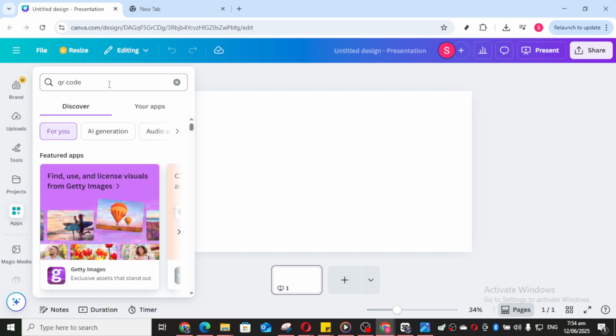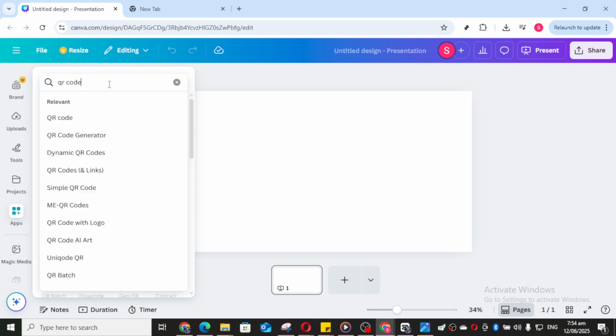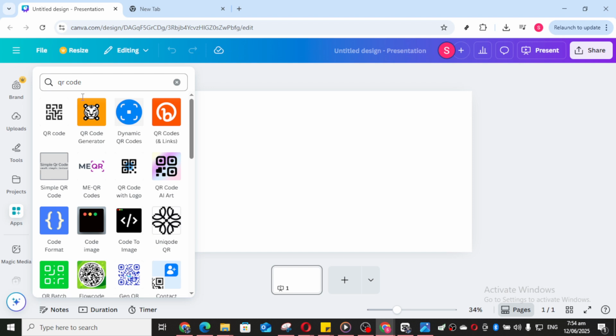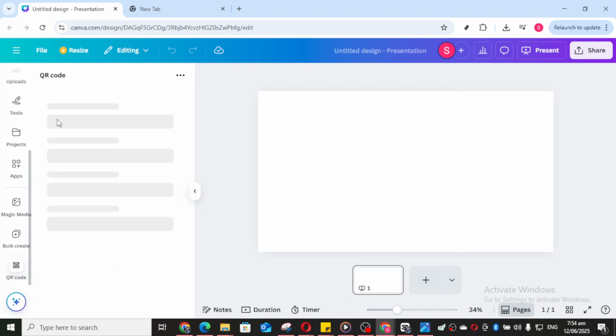Here's where the magic happens. It's straightforward and requires just a couple of clicks. Now, you need a link for which you want to generate a QR code. This could be a link to your website, an event page, a PDF, or any online resource you fancy sharing easily. Copy the link's URL and return to the QR code generator window.